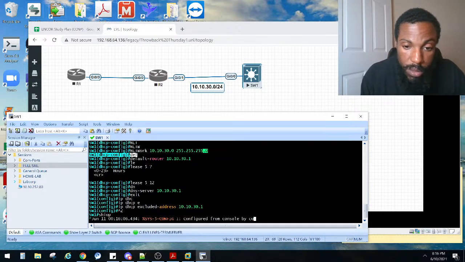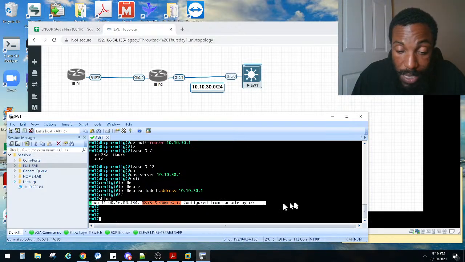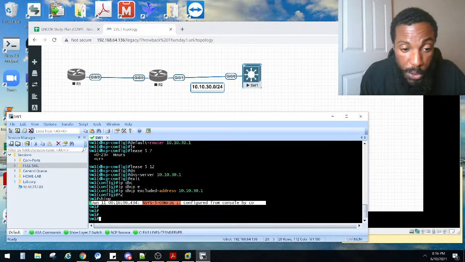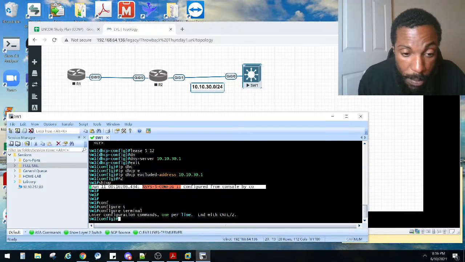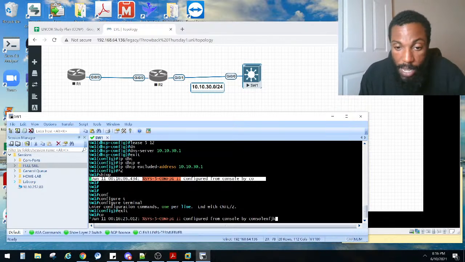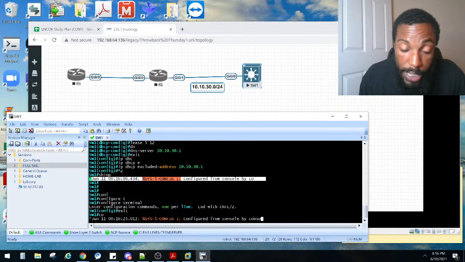Oops. Let's fix that too. Y'all see how I broke up my typing right here? The way you fix that is logging synchronous. You have to go to the console mode and then logging synchronous. I'll show you again what happened, just in case some of y'all missed it. It happened in milliseconds when I'm typing. I'm going to get out of this mode real quick. I say global, and see how the log popped up right in the middle of my typing? We can fix that with logging synchronous, right?